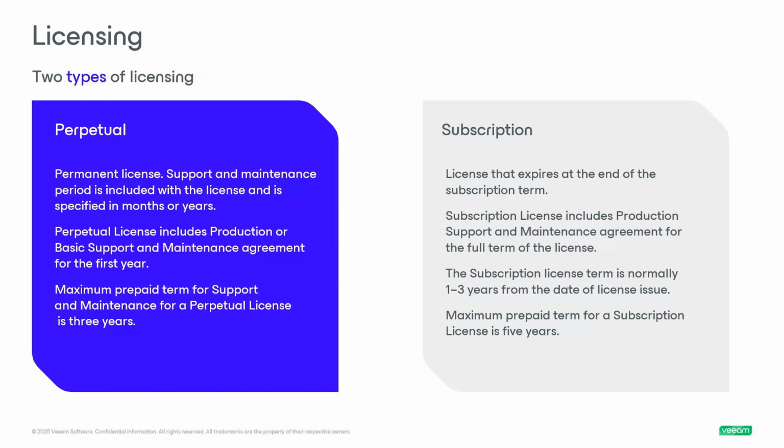There are two types of licensing. There's a perpetual license, which is the permanent license. This allows you to use the products forever, but it does come with support and maintenance on a period that you can purchase. Minimum is a few months to years. If those support and maintenance periods are expired, then you might still be able to use the license, but you won't have any support for it, and you won't be able to update as well.